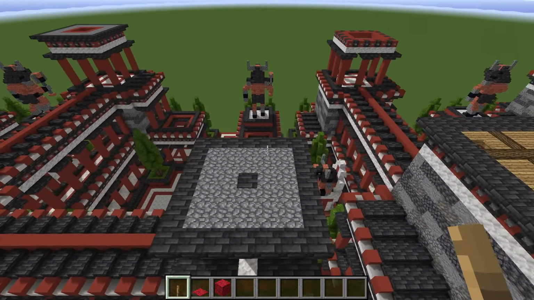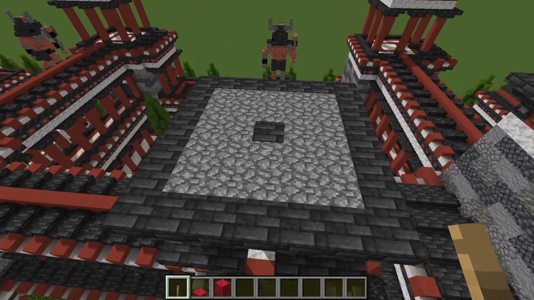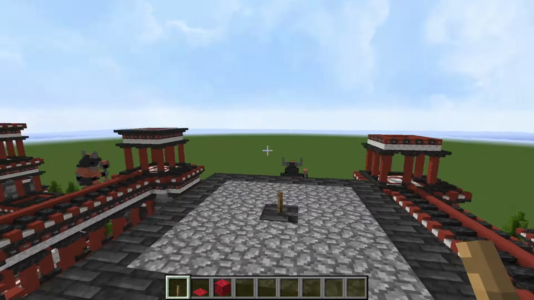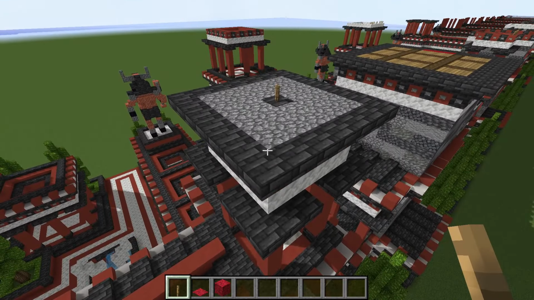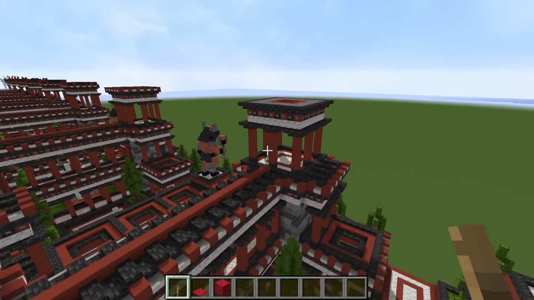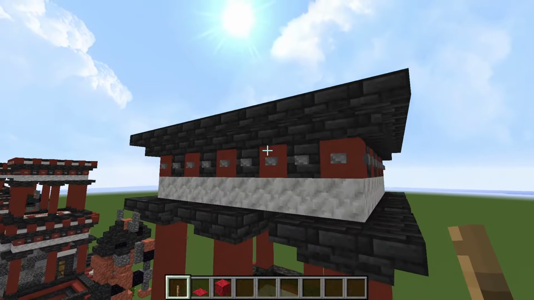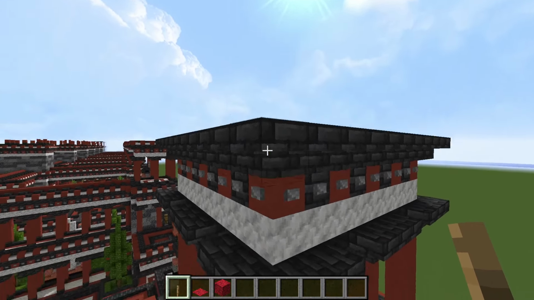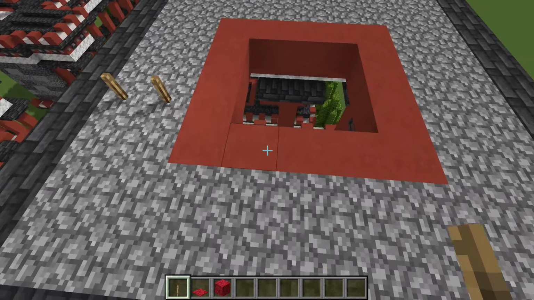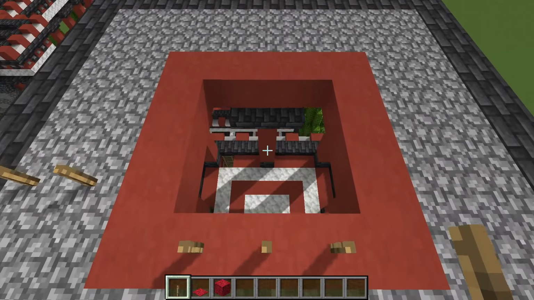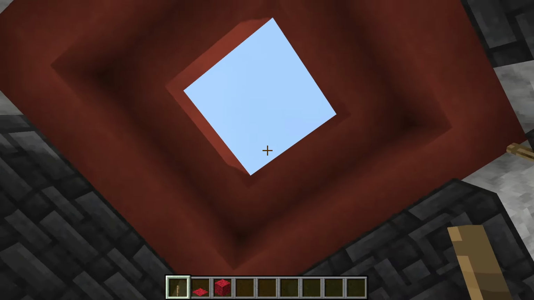And then immediately after that, you want to put in cobblestone filler, a central block, and then upside down deep slate tile stairs for the small tower. And you want to do the same for the medium tower here. And then 2 blocks of cobble, and then a 5 by 5 ring of the red terracotta in here.